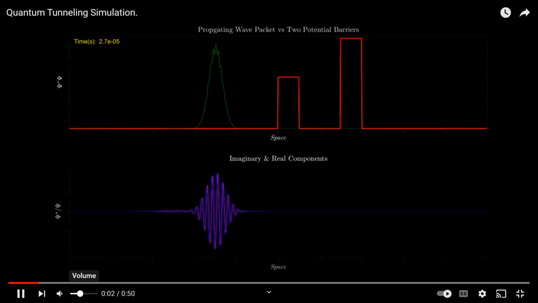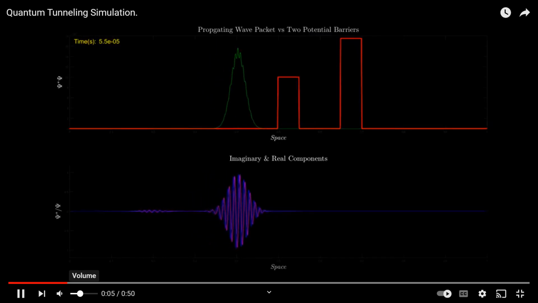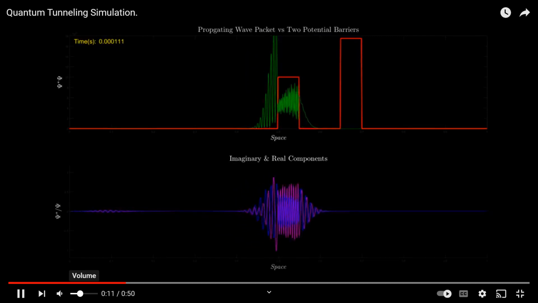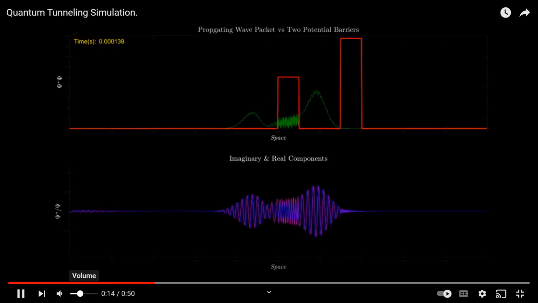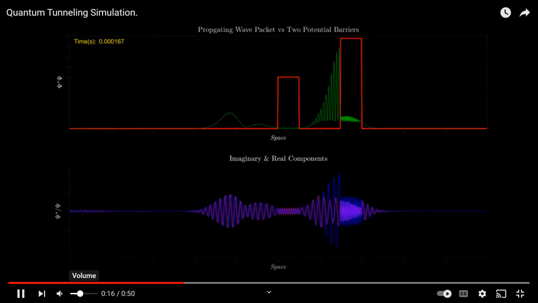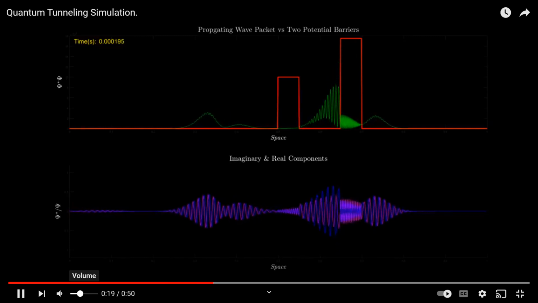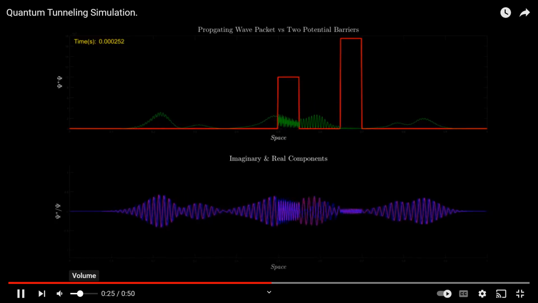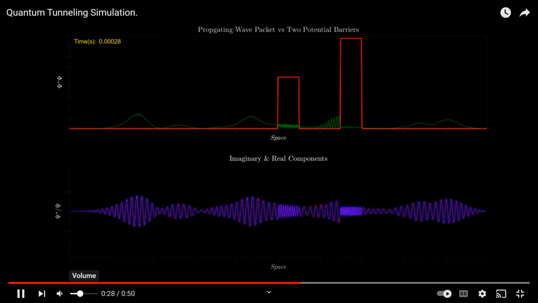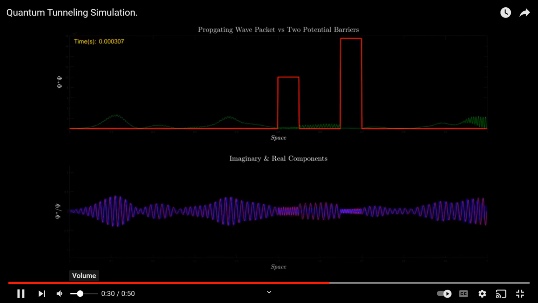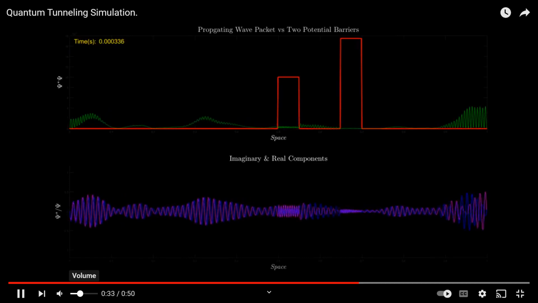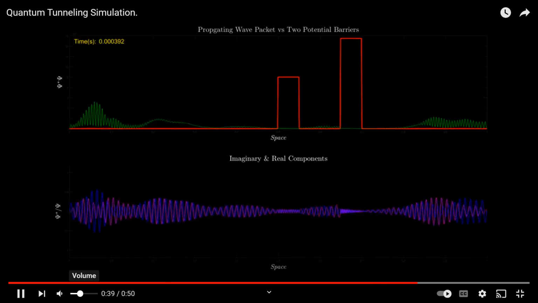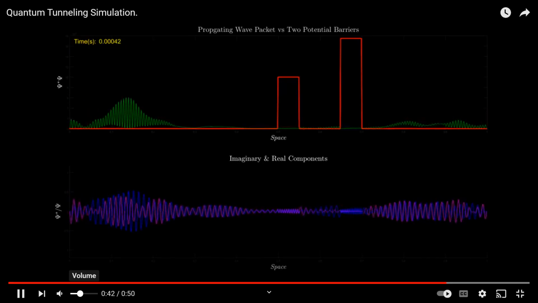So this is a particle. The energy of this barrier is lower than the energy of this particle, so the probability is good that it penetrates this wall. The area under this curve here is the probability. Here is another barrier with an energy higher than that of this particle. So the probability is actually very low that it penetrates this energy barrier, and you can see that because very little of the wave went to the other side. The probability is that this particle will be reflected from this wall, but there is some probability it makes it to the other side. So that's what quantum tunneling is about.